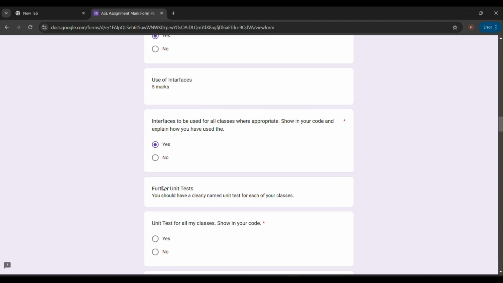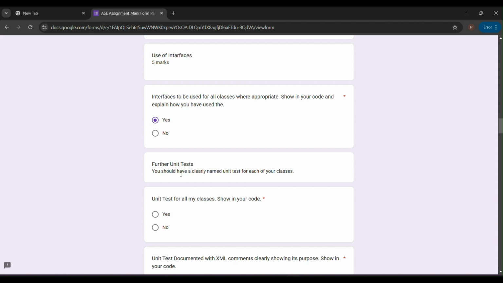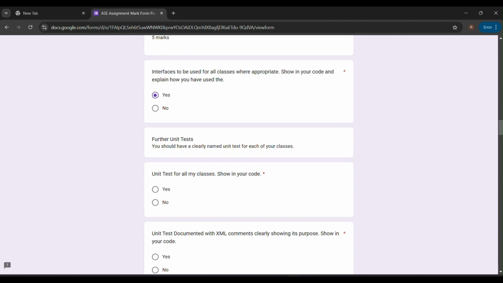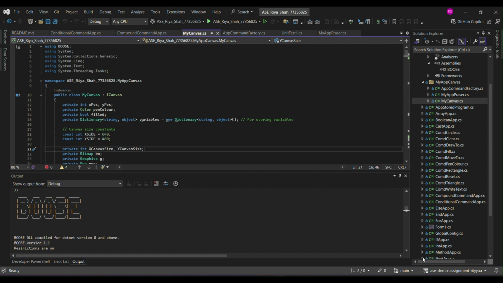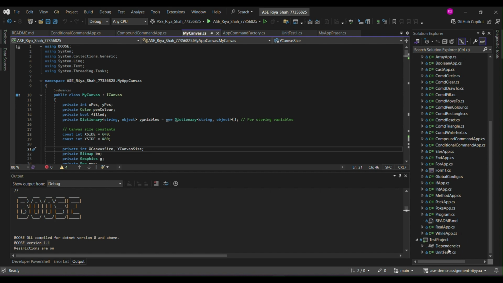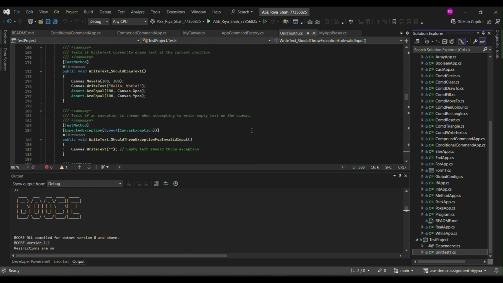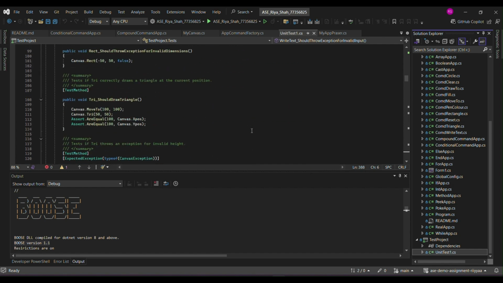So yes, for the unit test you should have a clearly named unit test for each of your classes. Unit test for all my classes, so in your code, this is my unit test folder. As you can see here, these are my test cases.